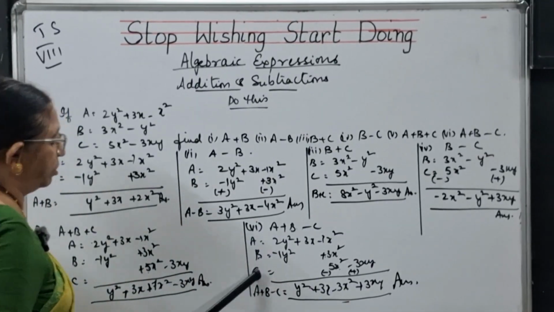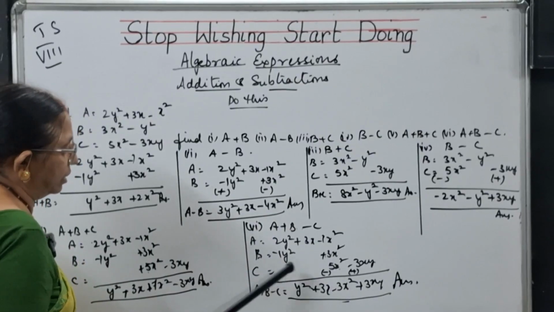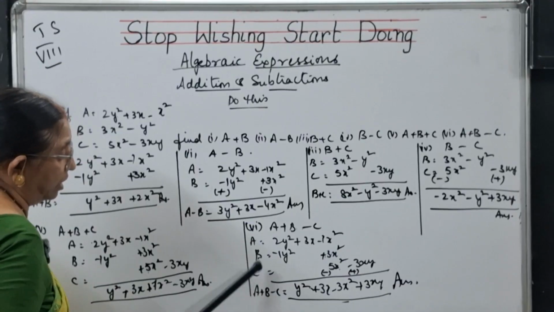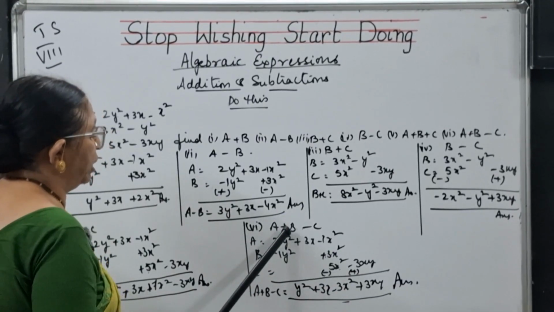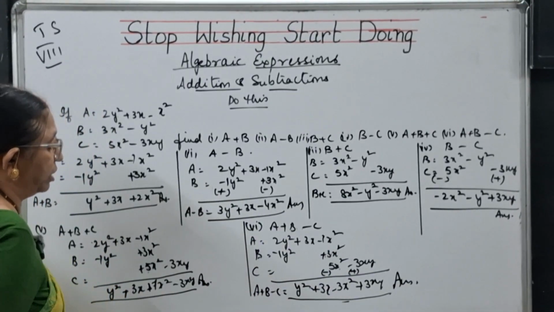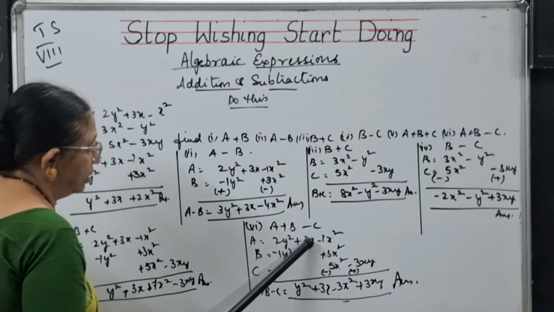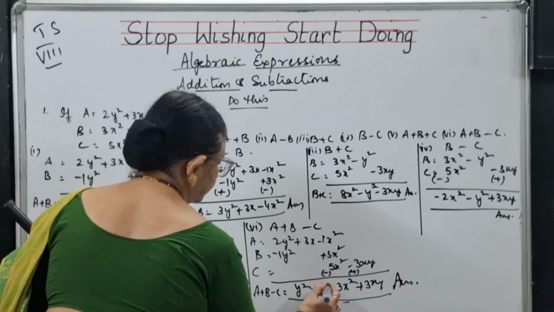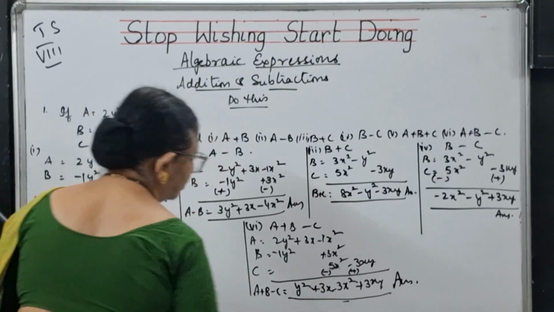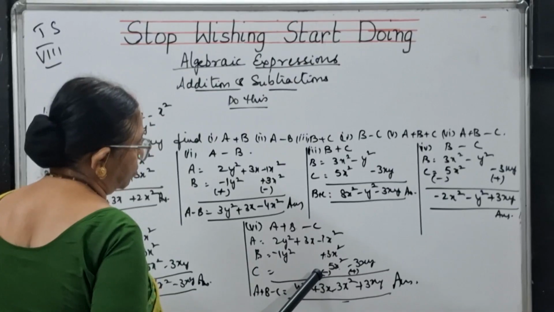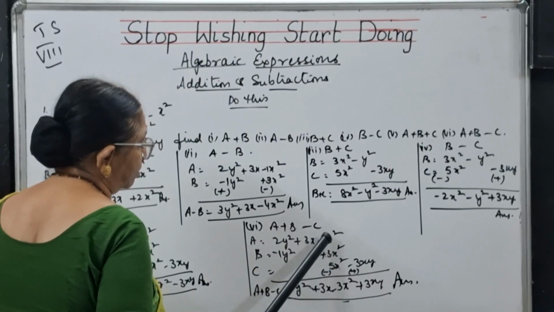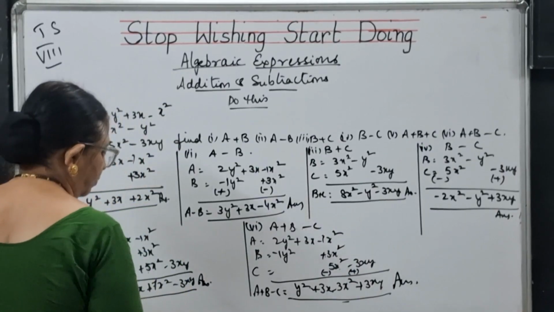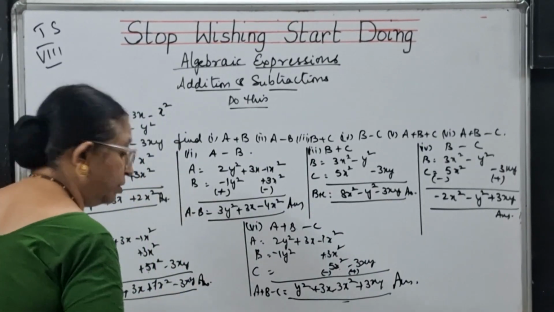You have to add A and B, but C you have to subtract. So after writing that, you have to give a small space so that you can change the signs of only C. Don't change the signs of B because B is having plus sign. You have to add B. So 2 minus 1 is y square. 3x as it is we will be writing. This is a 3x, children. And here minus 5 minus 1 is minus 6x square plus 3x square is minus 3x square plus 3xy are the answers, children. Please note it down.